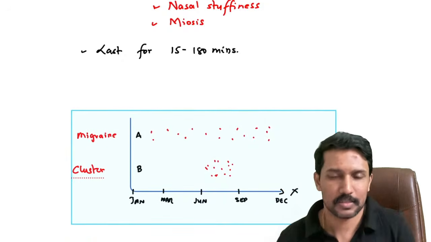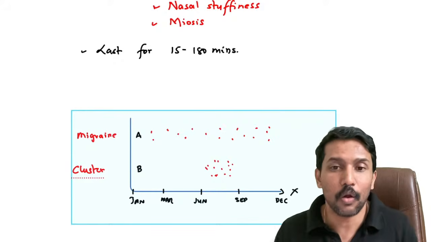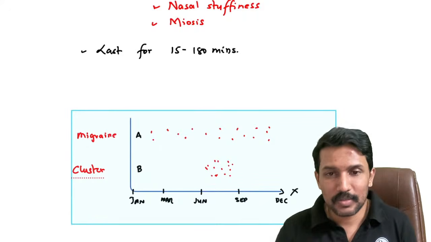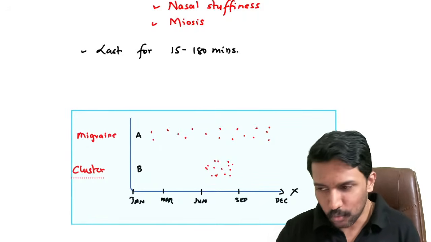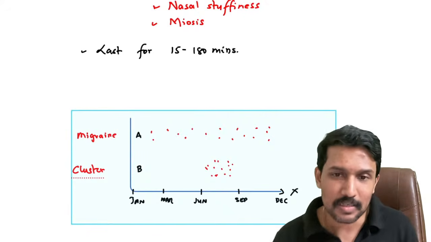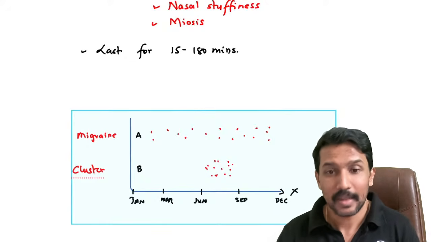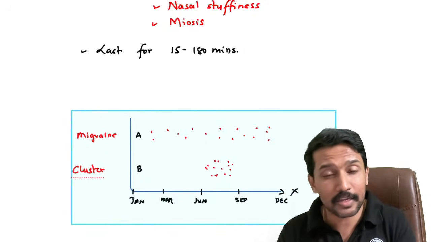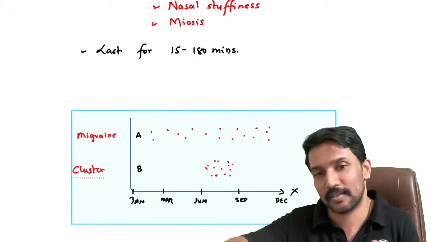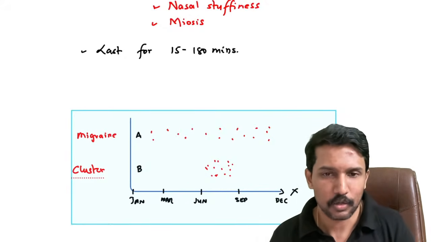Okay, one extra point I want you to mention is that these clusters are so named because it appears as a cluster. Once a cluster starts, whatever drug we use to treat the current ongoing episode of headache is acute treatment. Now today's problem is solved, but this whole season he is going to experience headache. So whatever medications I give so that this season he does not experience another episode of headache is short-term prevention. And then next year, same season, again the headache is going to come. So whatever medications I start before that season so that the headaches do not start bothering him will be called long-term prevention.